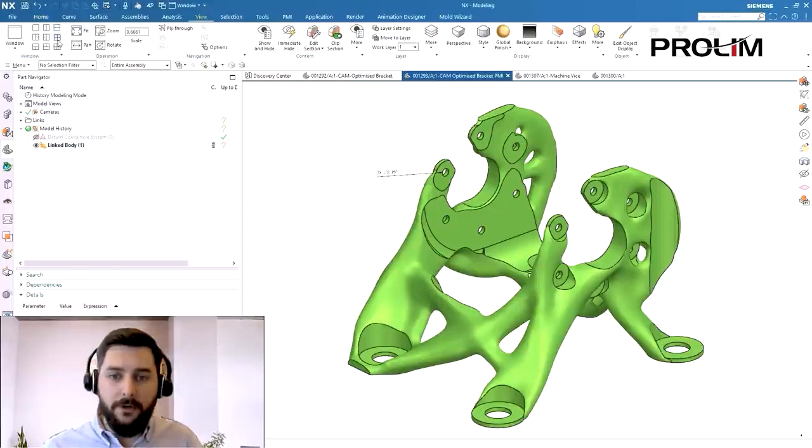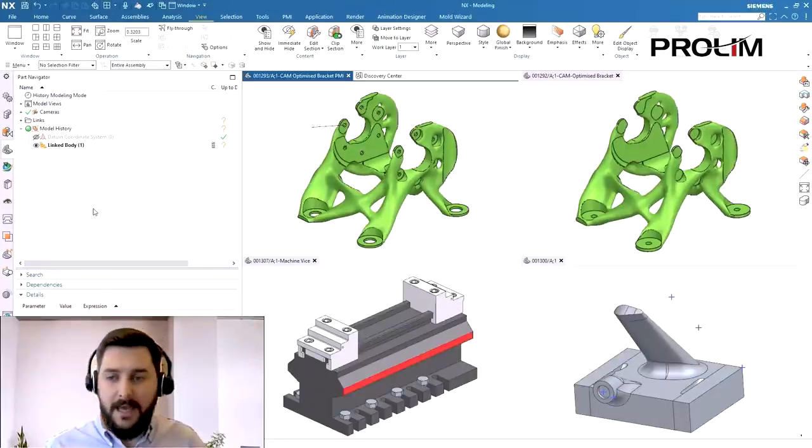Let me change the view to show you all the components I'll be using for the final machining within NX CAM. We have the design part. This is what we'll be machining to. Here is the condition of supply part, which Ashley de-featured in the AM application, and this is the part we'll be machining. We've got the standard vice fixture for the machine tool, and we've also got this custom fixturing to hold the AM component. Because the part is not very prismatic and is very organic in its geometry, it's important that we design the correct fixturing to hold the component in the correct orientation for machining. These fixtures can be additively manufactured at the same time as the additively manufactured component, or machined in situ on the machine tool itself. So let's jump into CAM and take a look at how I finish machining this component.